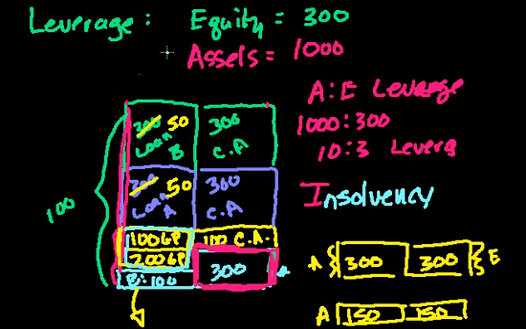And that's what leverage is a measure of. Because if you have really high leverage - notice when we had no leverage, you could take a 50% loss really easy. But now that we had even 10 to 3 leverage, even a 50% loss wiped us out. And if you had 10 to 1 leverage, then even a 10% loss would wipe you out. So leverage really is a measure of how much cushion do you have to take losses in the future.